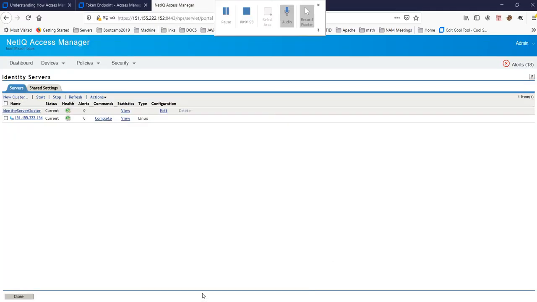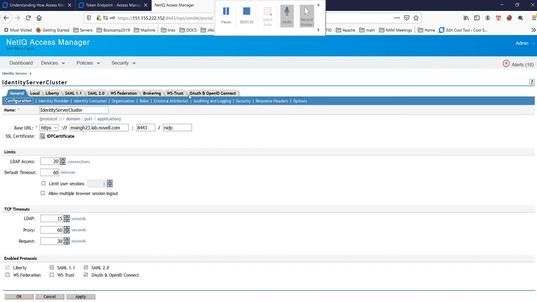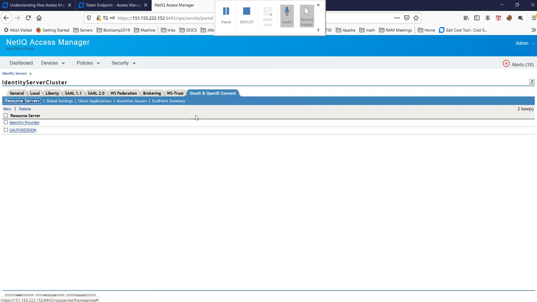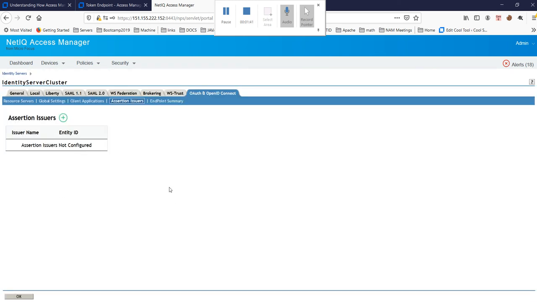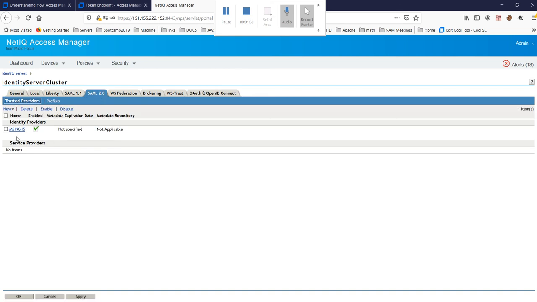So if I go to my admin console, go to OAuth OpenID Connect and go to the assertion issuers. Right now there is no assertion issuer configured. I have one SAML 2.0 identity provider, which is msync5. As you know, the identity provider is the one which provides the SAML assertion.